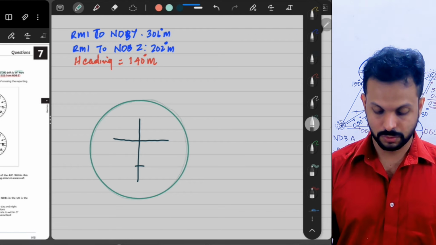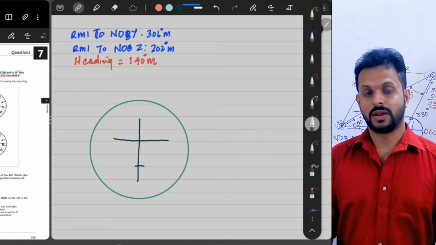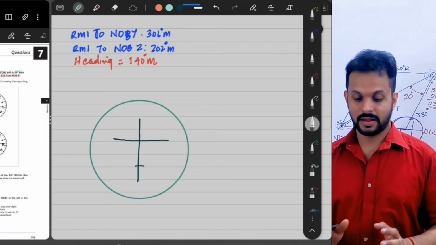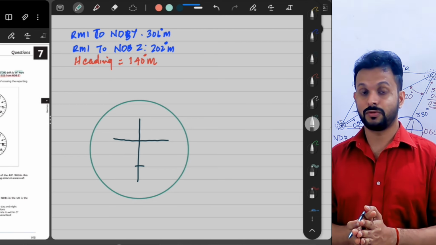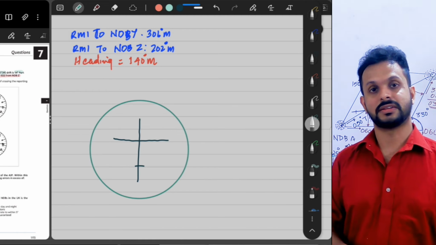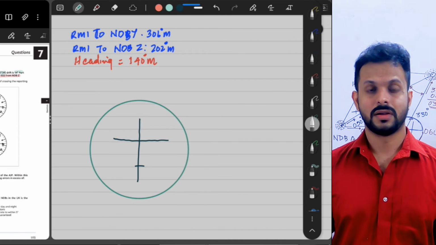Now again, as I've told you before, it's good practice to assume a dial around the aircraft, and this goes with everything, your CDI indications, your ILS, your localizer indications. It's pretty convenient if you can imagine the dial, especially since most of you haven't flown an aircraft, and even if you have, not to a stage where you can understand all these dials, because it's all part of instrument flight, right?